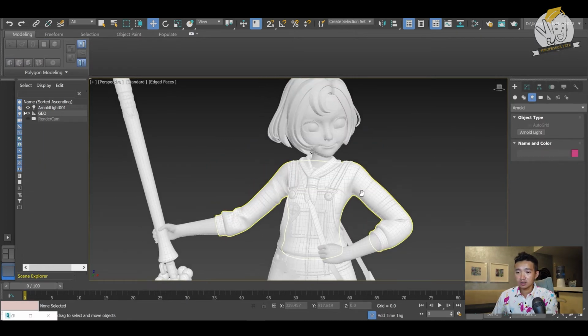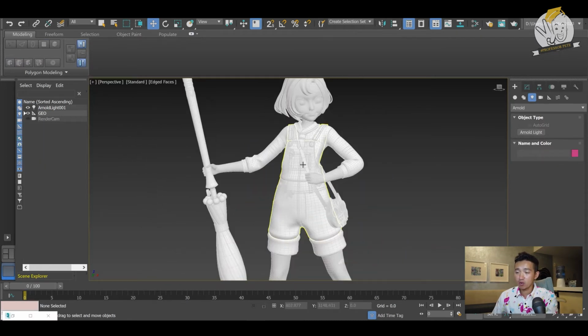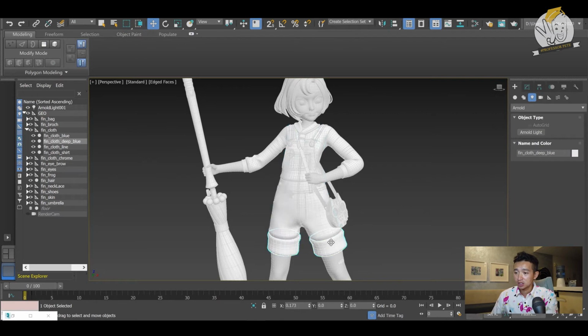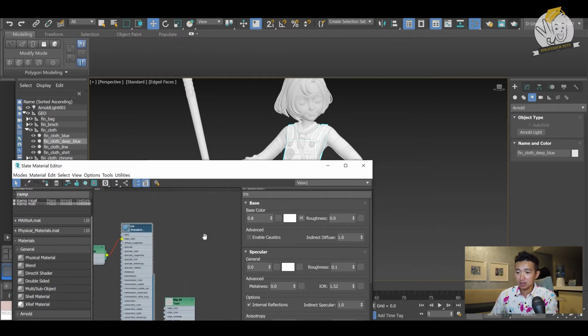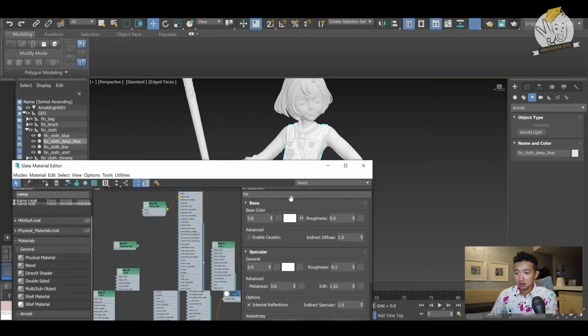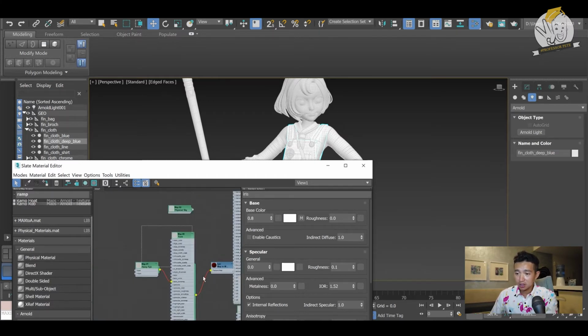So moving along here, let's go ahead and start to apply more of the color to the character. And so I'm going to go with kind of a denim for the shirt, or this particular outfit. So I'm going to borrow something from the hair.